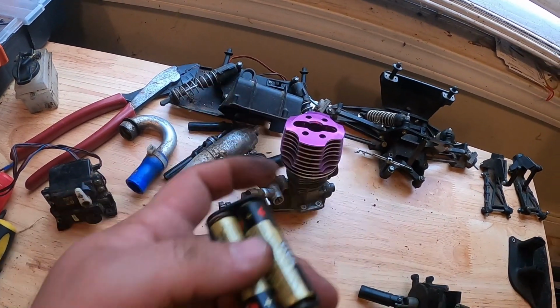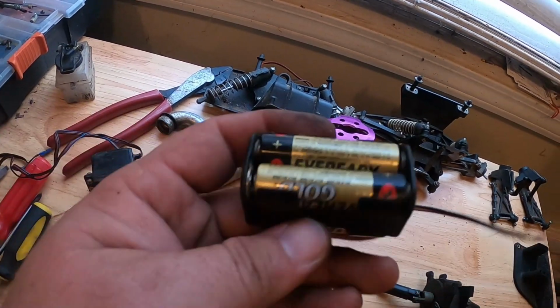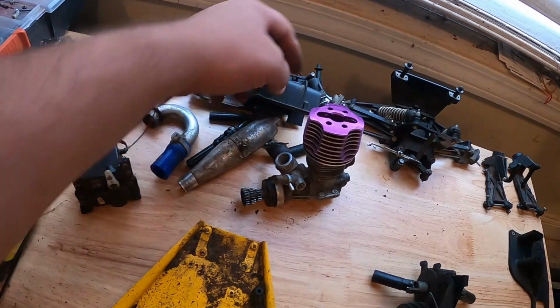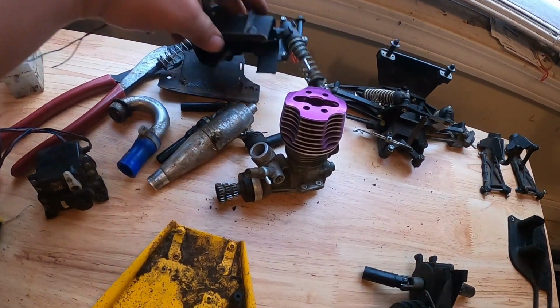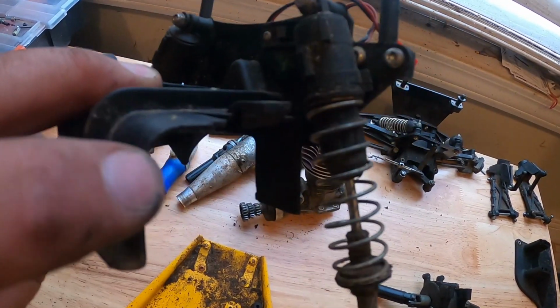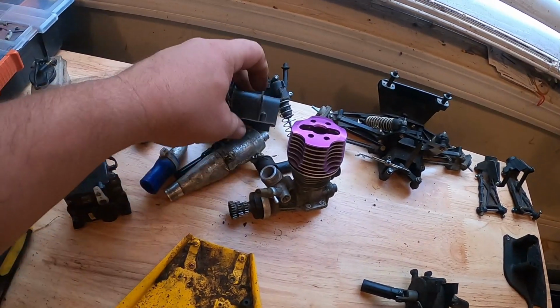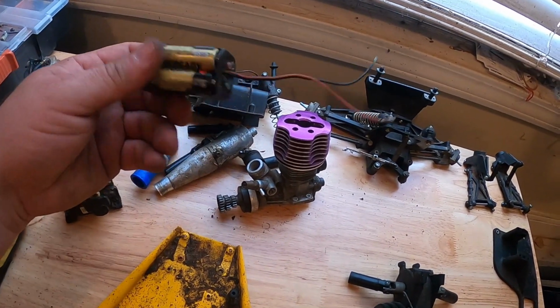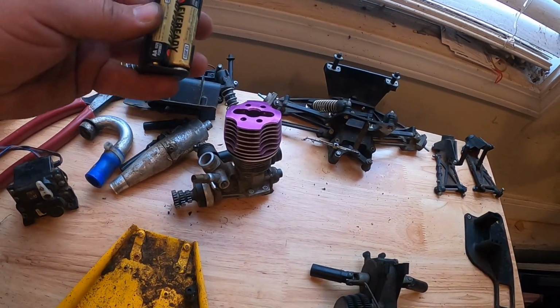I'm not sure if I can or not with this style receiver that I have. If not, I'll try to go maybe to a rechargeable battery pack and just hard mount it in here to where it doesn't come out, because the case that I always had back here always flipped off, and this thing would literally fly out the back, and I'd have to get up, stop it and go get it to keep it from ripping the battery up.